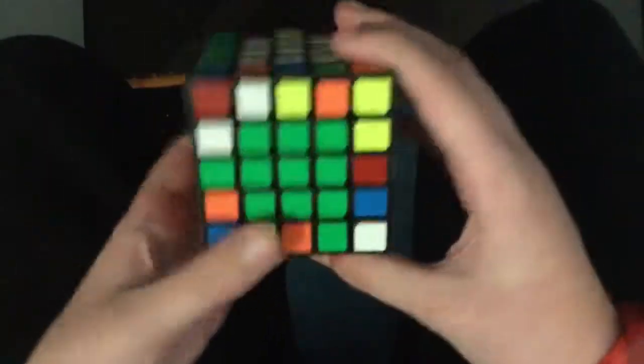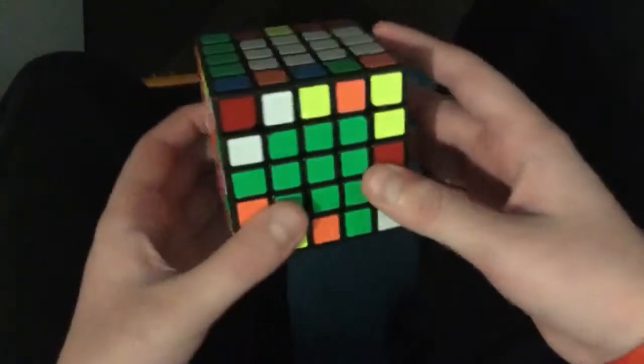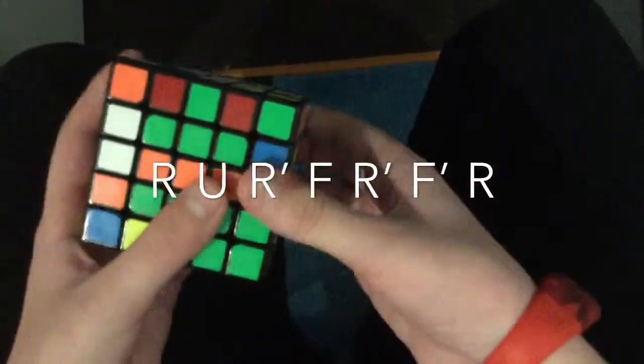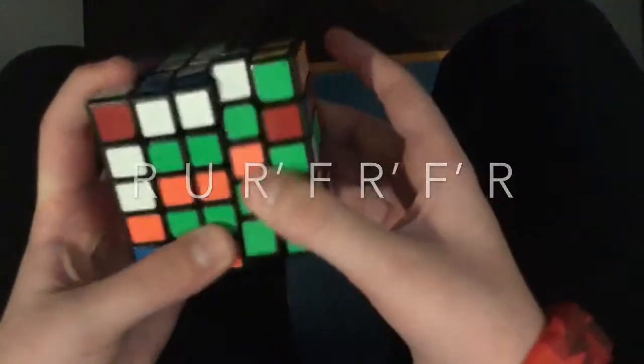Next, I'm going to do white and green. So, what I'm going to do is, again, this middle edge is flipped, so I need to bring it to another face, flip it in place with the algorithm I showed you, right, up, right anti-clockwise, front, right anti-clockwise, front anti-clockwise, right, and then put it in. And I know that the centers are fixed right now. That won't always be the case.